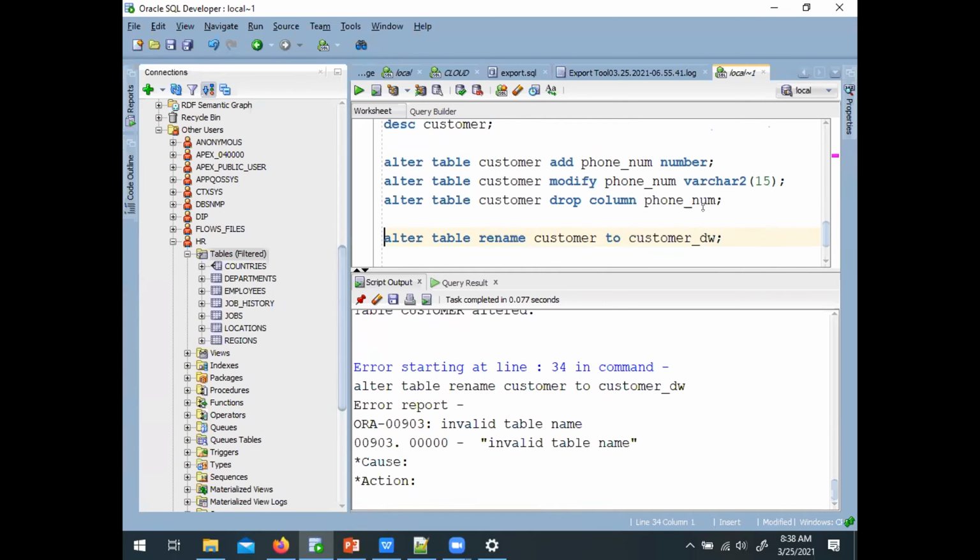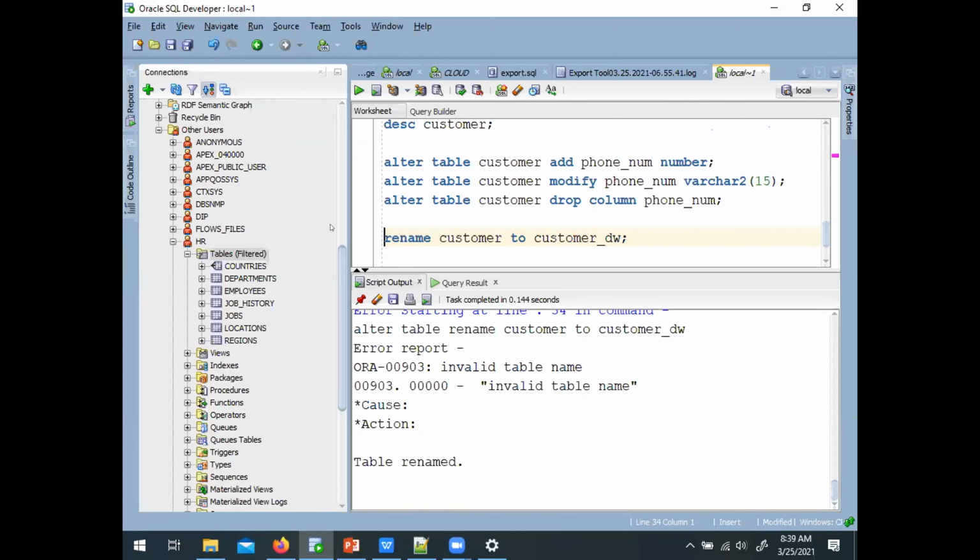I am working on Hive, so it becomes easy for me. Okay, rename table, old name, new name. That's it.